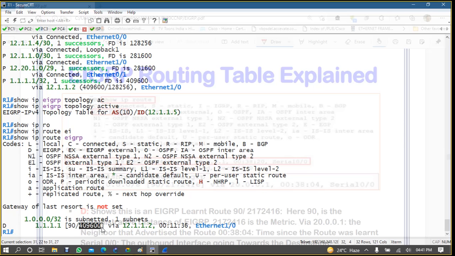This is the metric, internal, and I received this network from my neighbor, who has been connected with me for this long, right?